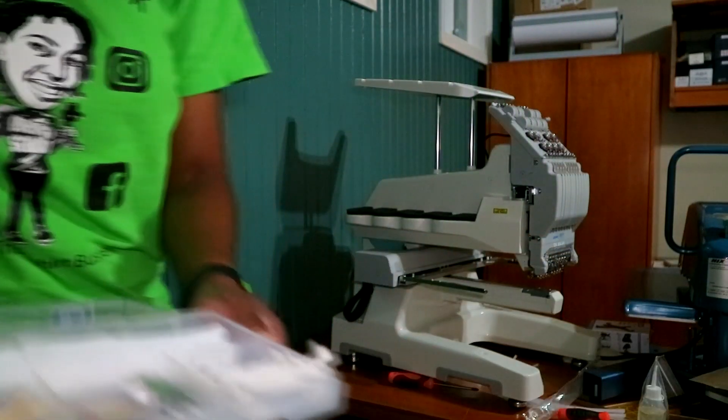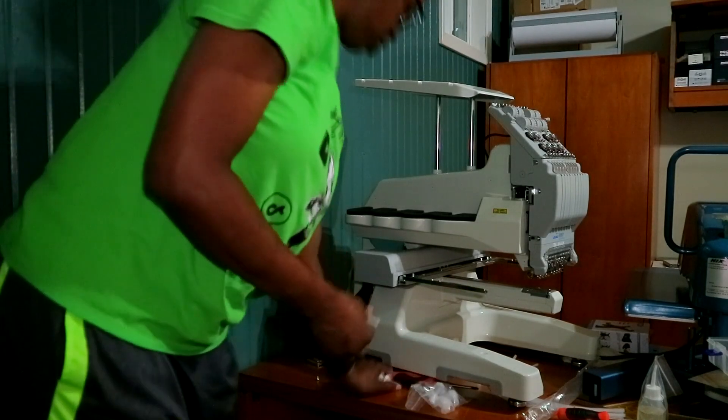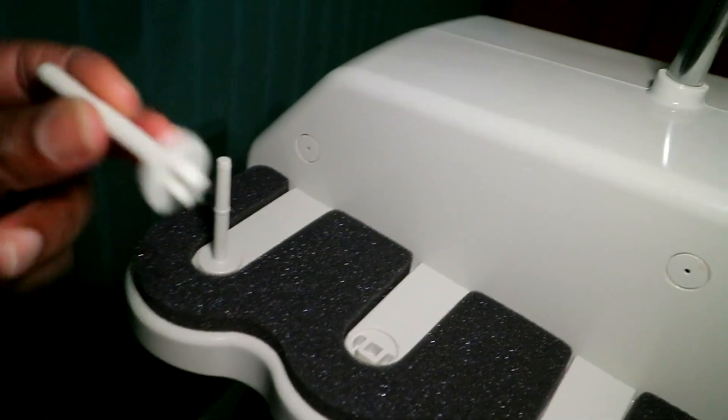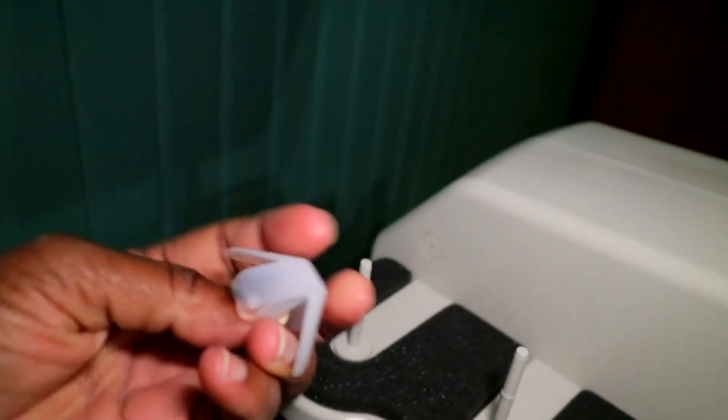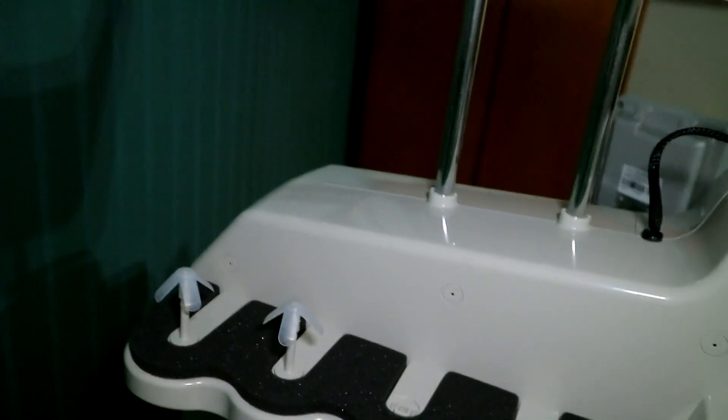Inside this little toolbox everything is in here. We got these little bottom toppers and the little thread holders. All we're doing — I'll show you with one — we're taking these and sticking them down in there, just like that. It kind of snaps in like a little Lego block. And then right here we got the thread holders and we just slide them down like that, on both sides. Those are pretty self-explanatory — I'm gonna go ahead and do those and check back in with y'all once I get done.